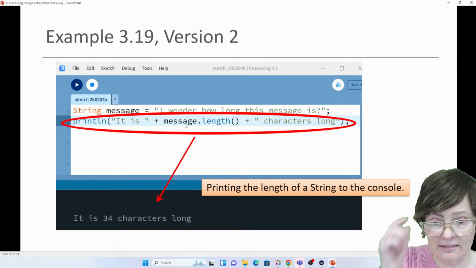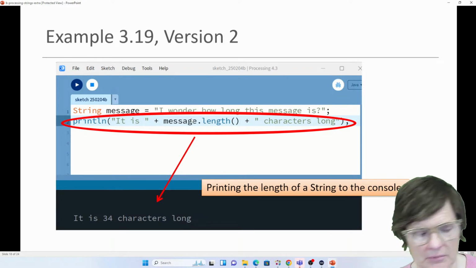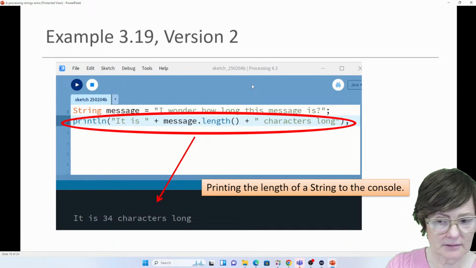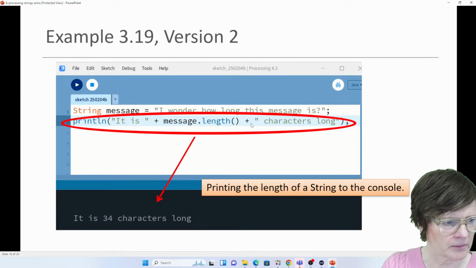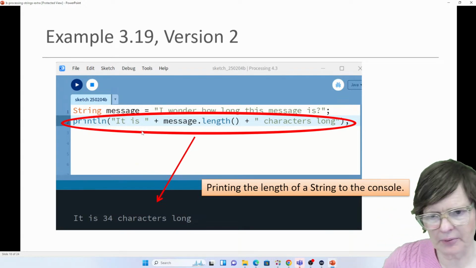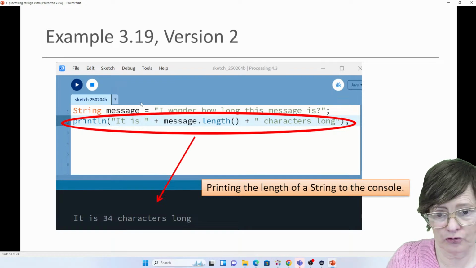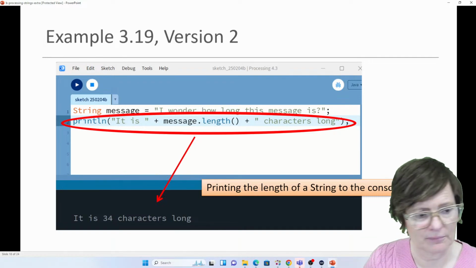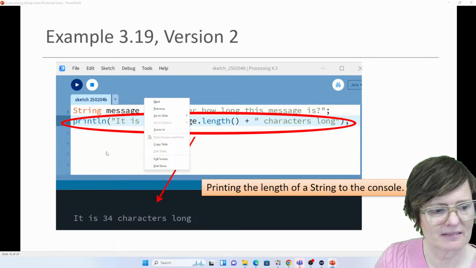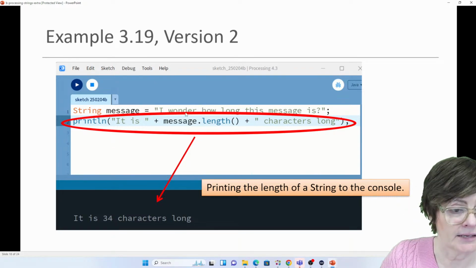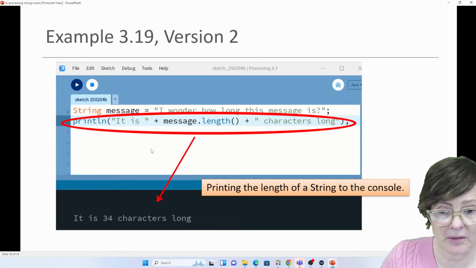The message length is a number. Because it's in the middle of a string, it actually puts that in a string, so that becomes a little string as well. But we'll see that happening over time. And then there's another string added to the end of that, or appended, called "characters long". So what's inside the bracket is a new string that reads, it is 34 characters long, and then println prints that out to the screen. So println expects a string, it gets the string there and then prints it out. And you're using a string here, and you're using a string method as it happens.